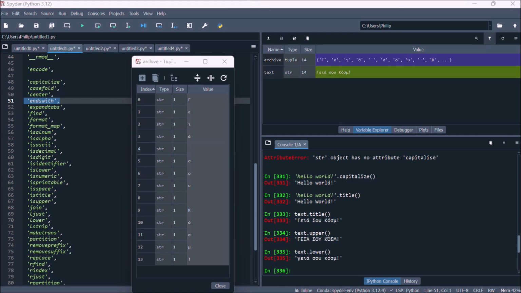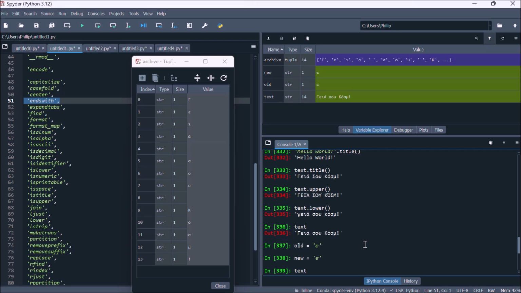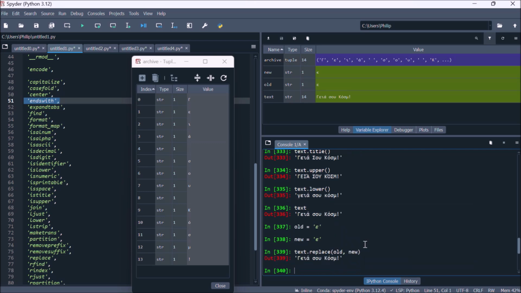Now there's an additional case method called caseFold. So remember earlier we discussed that there were two variations of this character epsilon in Greek, and we replaced one with the other.